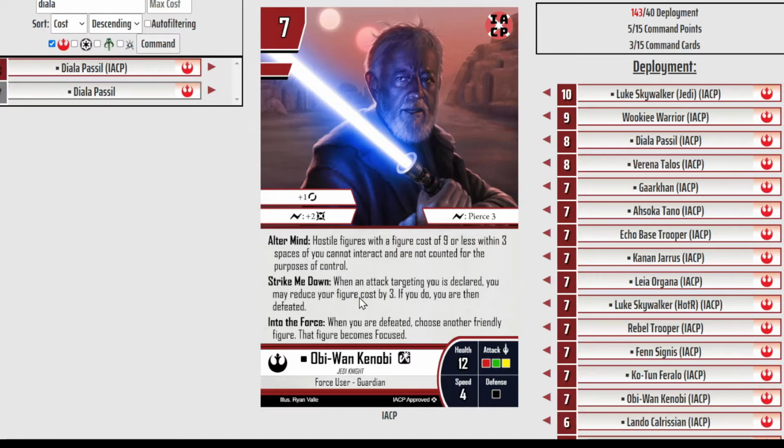And then Strike Me Down has been added, so this is when an attack targeting you is declared, you may reduce your figure cost by 3, and then if you do, you're defeated. So this gives Obi some control over his ability to use Into the Force. It also means he can reduce his cost when he's defeated by 3, so when he dies, he'll only give the opponent 4 points. And this plays really nicely with his original ability, which is when you're defeated, you choose another friendly figure, and that figure becomes focused. So Obi sees fringe play, still very slow, and has just his regular melee attack.